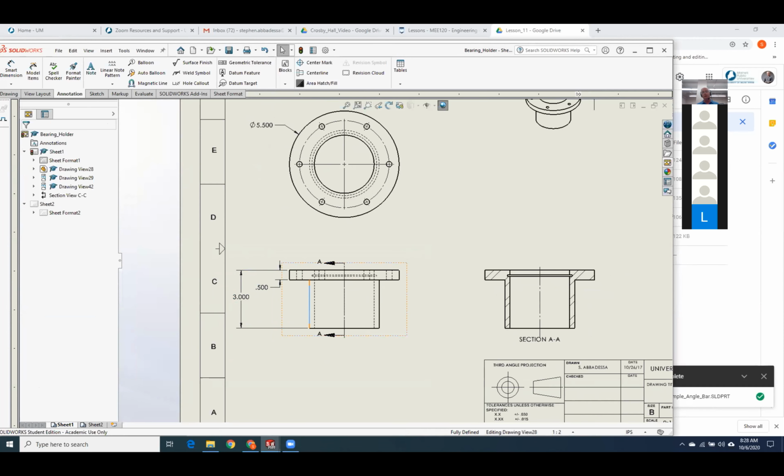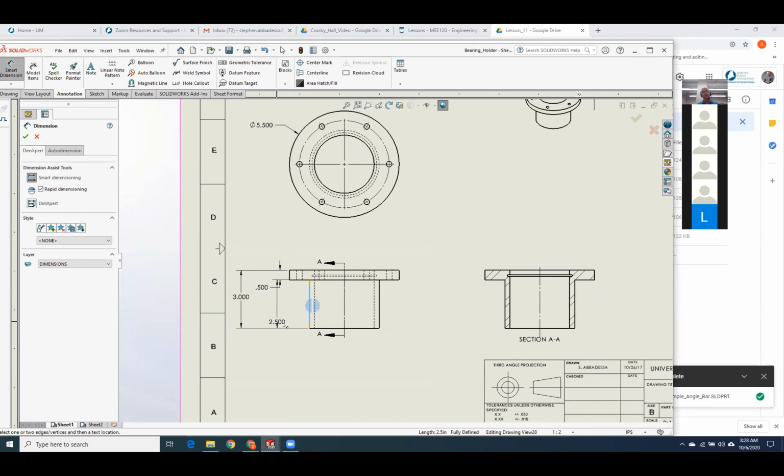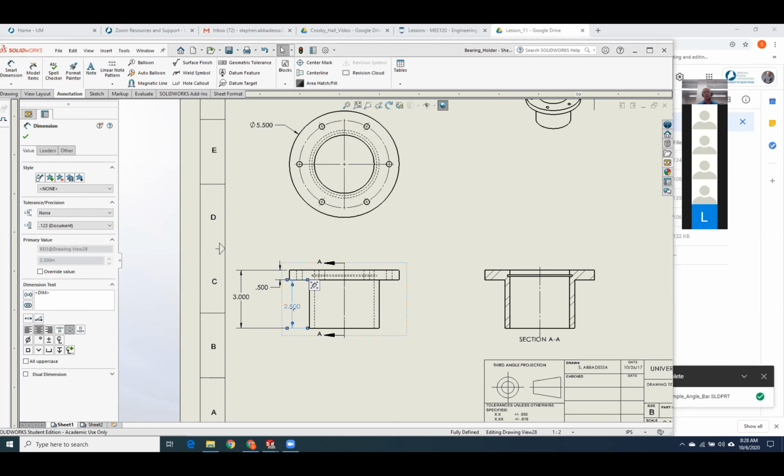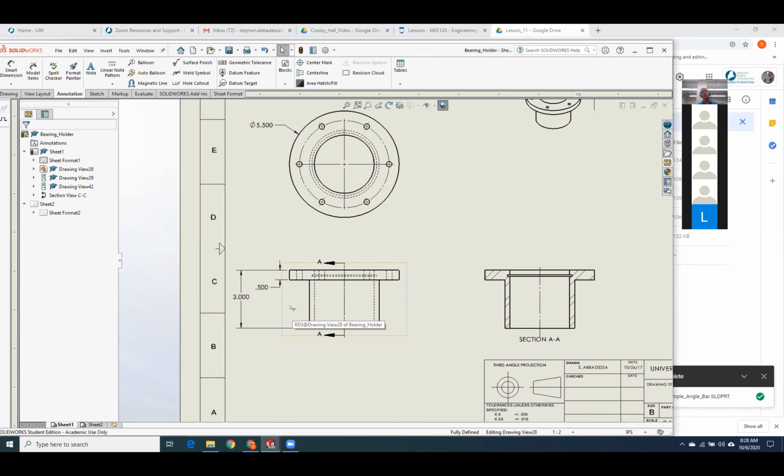I do not dimension this, okay? You would not want to do something like that. That's double dimensioning. That's a huge no-no. We never do that because that creates conflict with our tolerancing. And also you risk errors, okay?